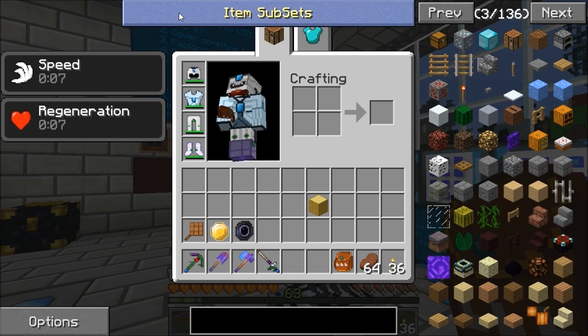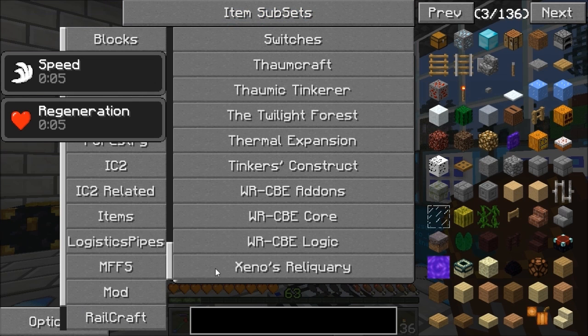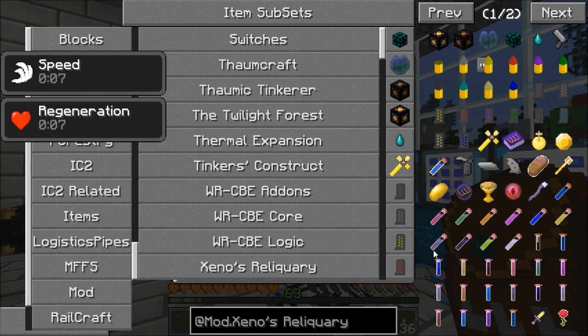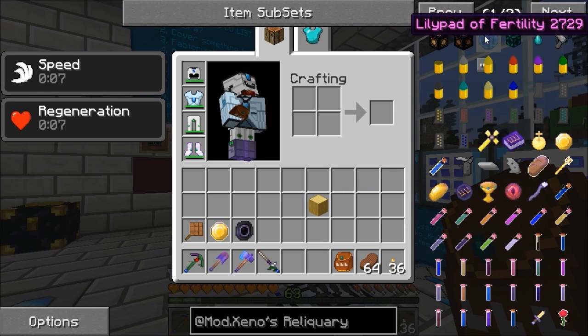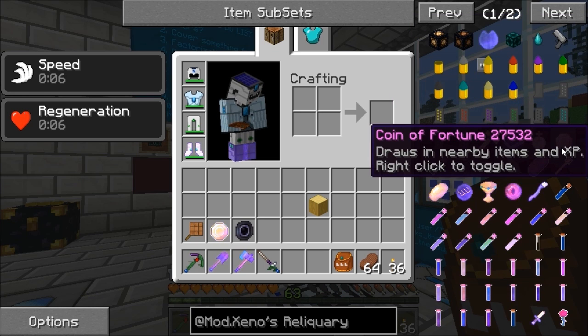I ain't got much out of Xeno's Reliquary. That was one of the last things I noticed there. Look at Xeno's Reliquary. I think the only thing I've got is the Coin of Fortune. I did have some Lily Pads of Fertility over on the farms, but they're gone now. So I must have started up the server without Xeno's loaded ones, because they're all vanished. But I never lost my Coin of Fortune, so I guess I never logged in.